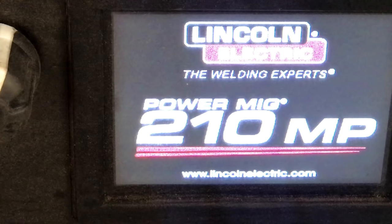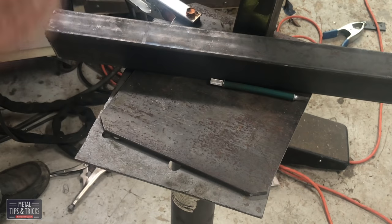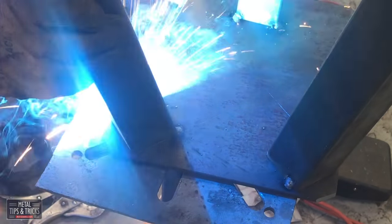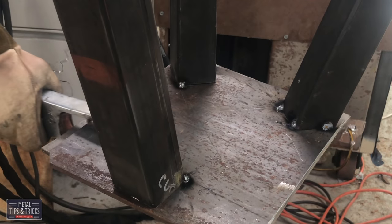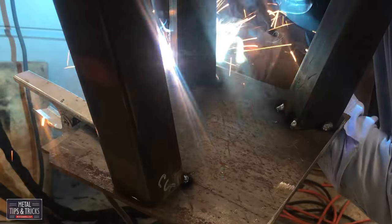The Lincoln 210 MP welder is really a great welder, but I gotta be honest guys, I have not learned how to use it yet. When you're dealing with an inverter, it's always making corrections for you. I'm used to a transformer, which means I'm trying to correct, and then it's trying to recorrect. We keep fighting back and forth and I'm still losing the battle. So one of these days, I'm going to actually take the time to learn how to use this welder properly.